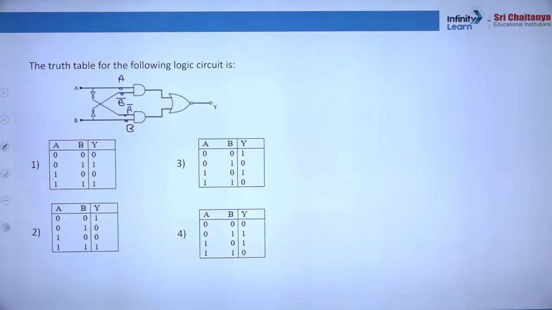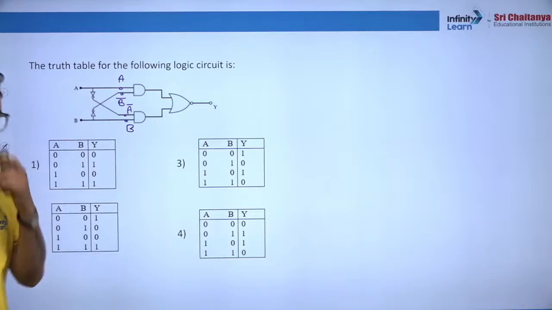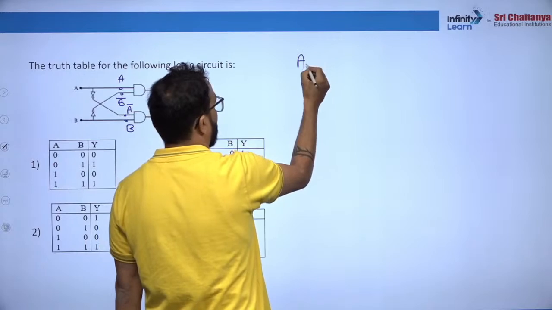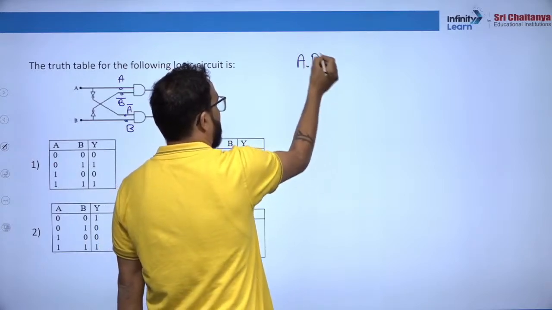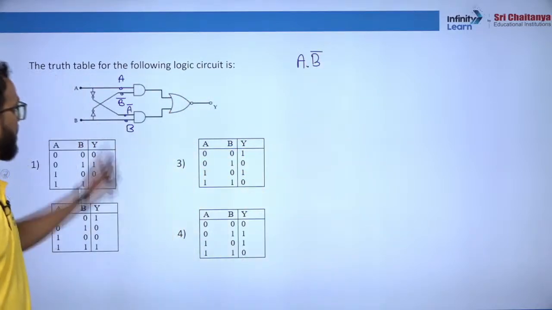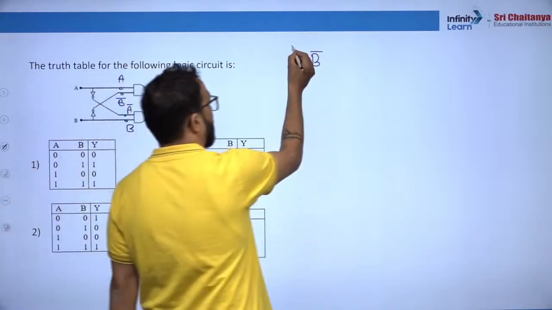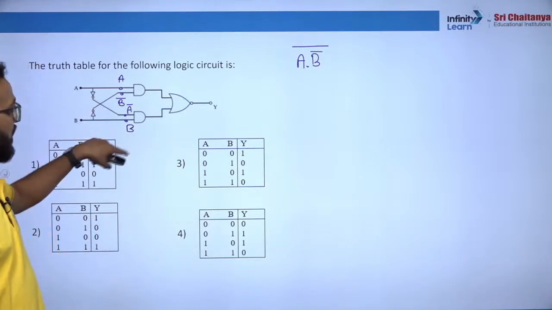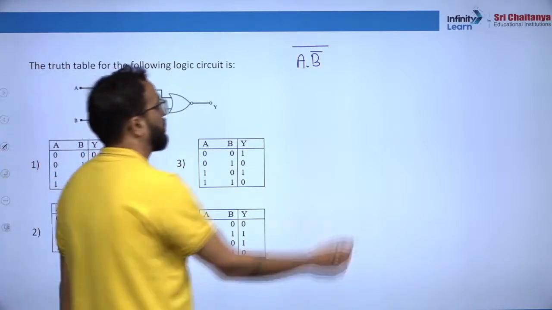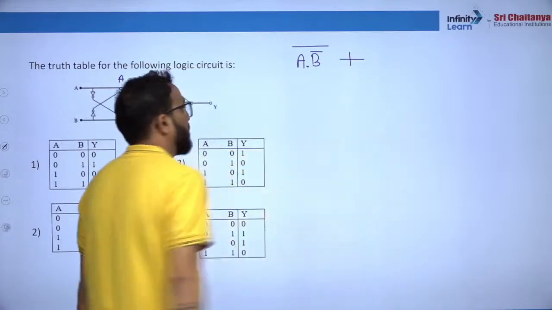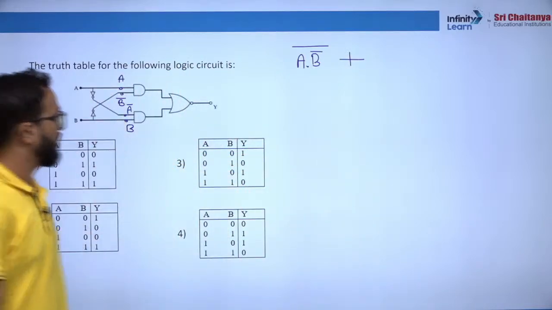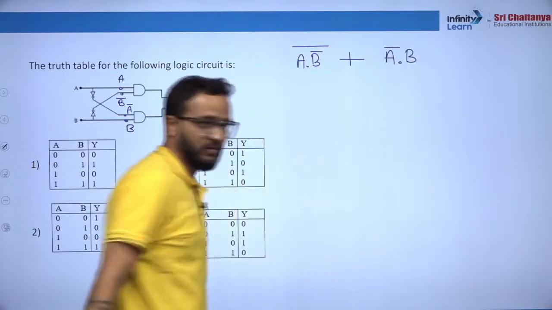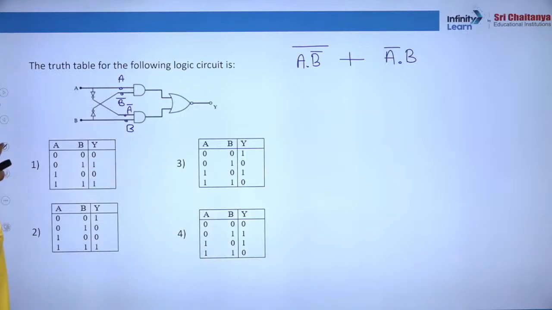Right? So how to do this operation? So you will say, sir, they are AND. First of all, A dot B bar, okay, A dot B bar, but it is a NAND operation, okay. So A dot B bar NAND, and then they are being OR, plus you will say A bar dot B, okay. Again, so simple, these are AND operations, not NAND.